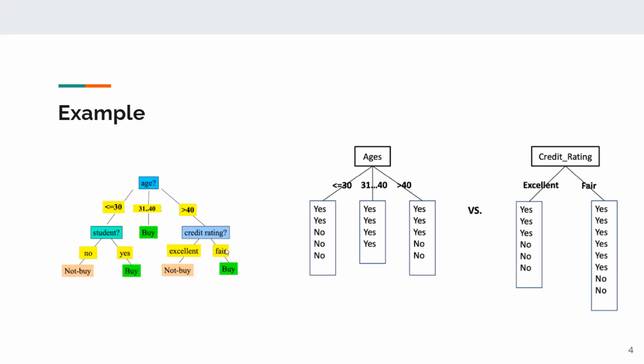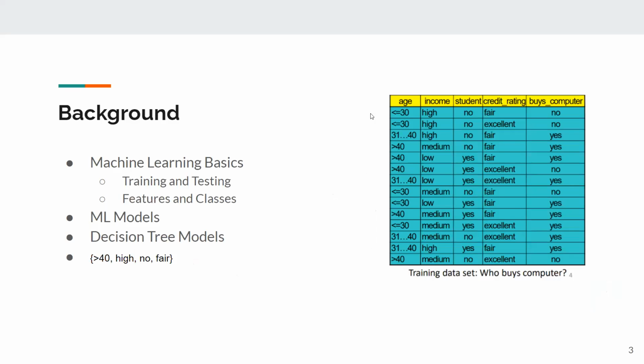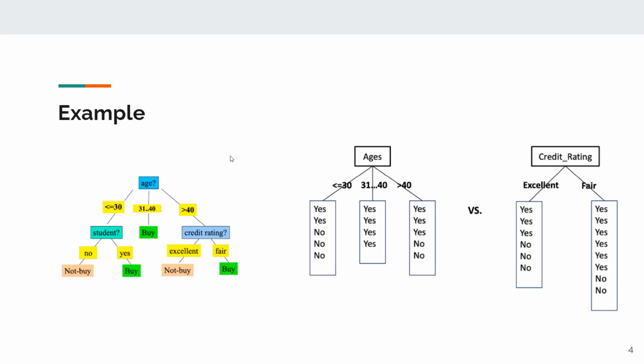Looking at this decision tree brings some questions to our minds. Why did we consult the age attribute in the beginning? Is it because it is the first column here? I don't think so. This column could come here, here, or here. But the age feature is the only feature that can reduce steps when we are making a decision about a record, because it tells us that all the customers whose age is between 31 and 40 are willing to buy computers.